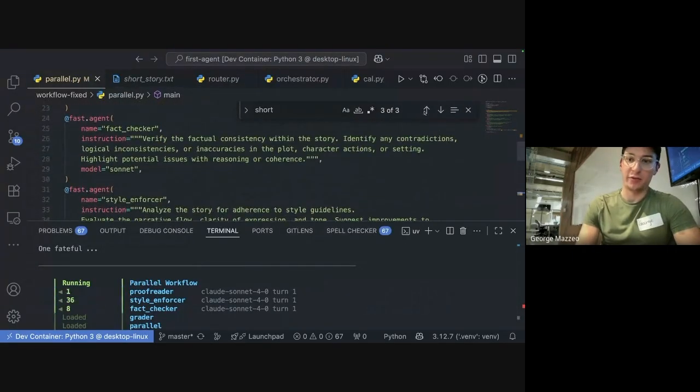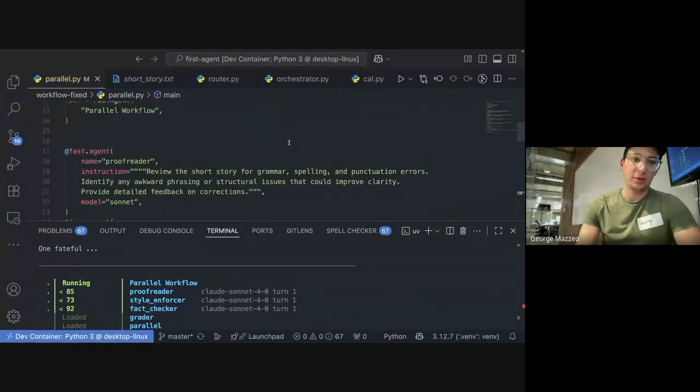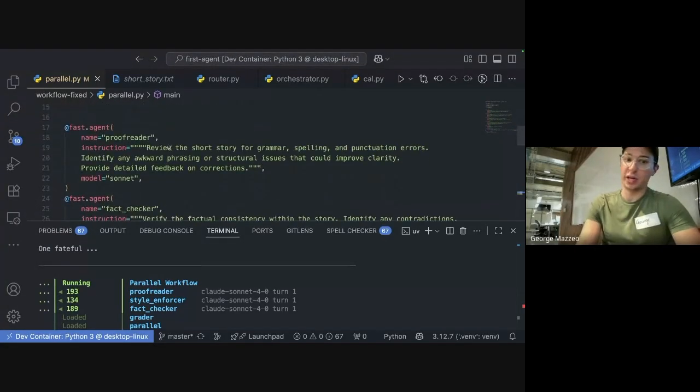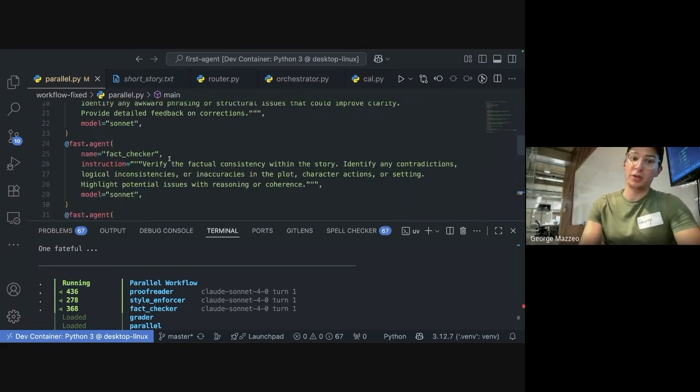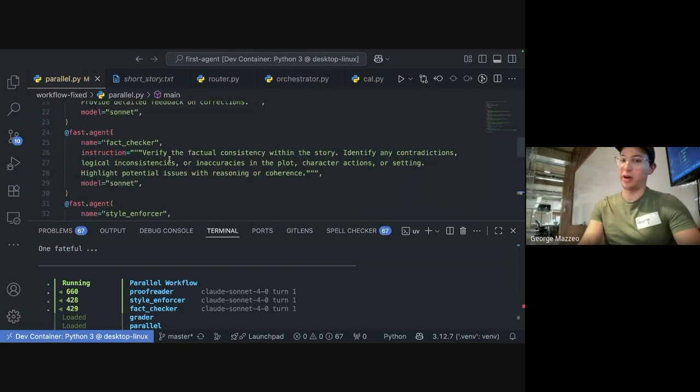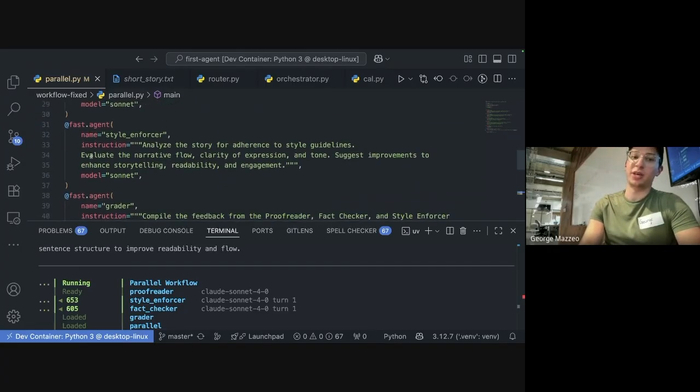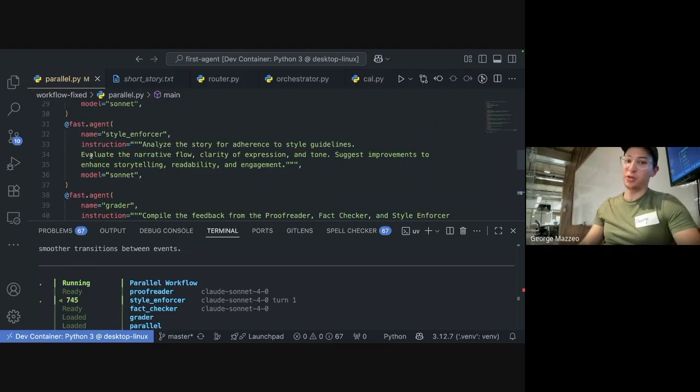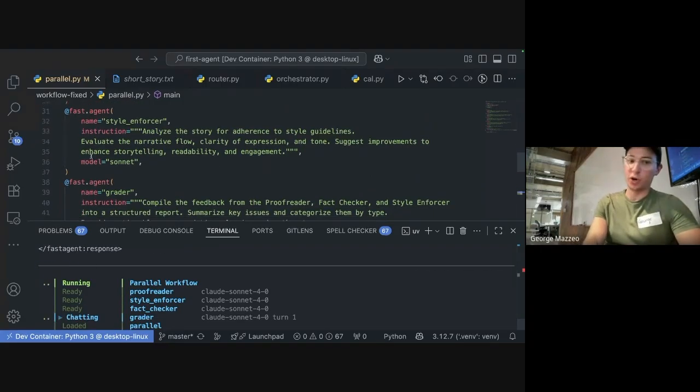So we'll have a proofreader agent, to review the story for grammar, spelling mistakes, and punctuation. A fact checker to verify the consistency within this short story, and I'll show you the short story in a second. We'll do the style enforcer for style guides, narrator flow, and tone.